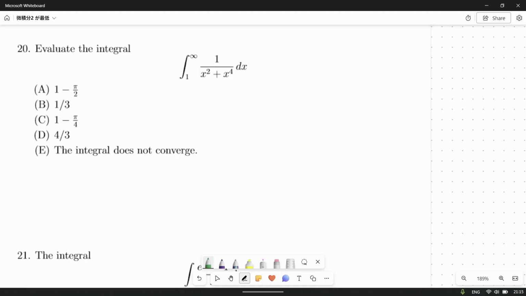And then the next thing you want to do is try to factor out your denominator as much as you can, and then come up with terms for each of the factored out parts. So that's what I'm going to do here. Looking at this, I can take out an x squared. So we can say that this integral is going to be equal to the integral of 1 over x squared times 1 plus x squared with respect to x.